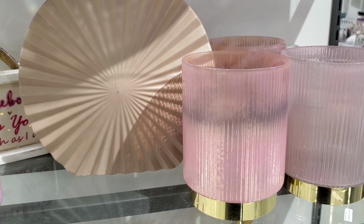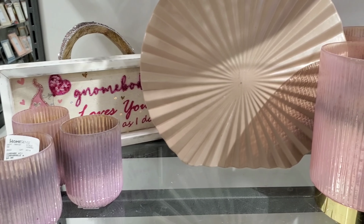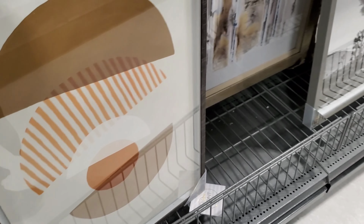And I do love these candle holders. Again, at Dollar Tree, I'm going to show you later on in the video. This is also a great style that you can do, again, from Dollar Tree items. And I'm going to show you my inspiration and show you how you can do it. But even these items you can get from Dollar Tree and kind of make your own DIY.